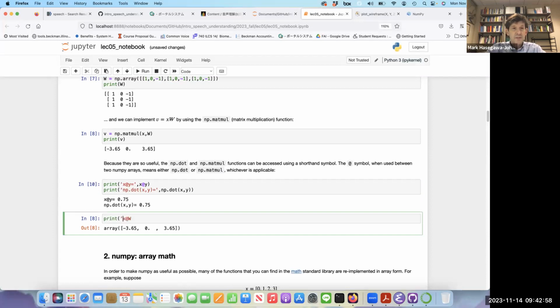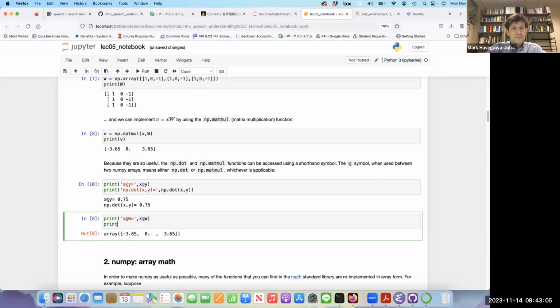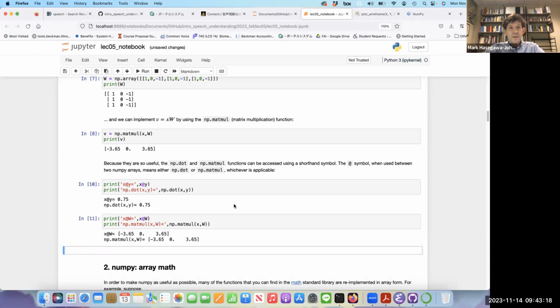Similarly, you see that x at w is just a shorthand for np.matmul xw. It multiplies that vector times that matrix, giving us the resulting vector.